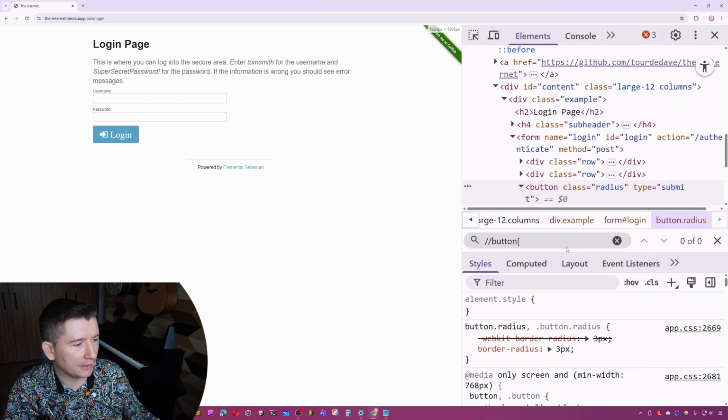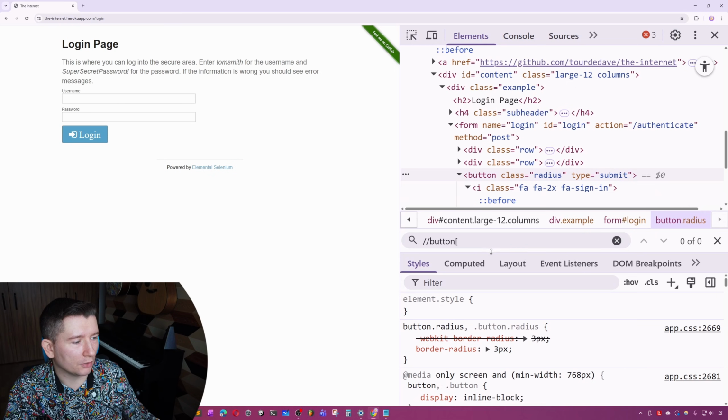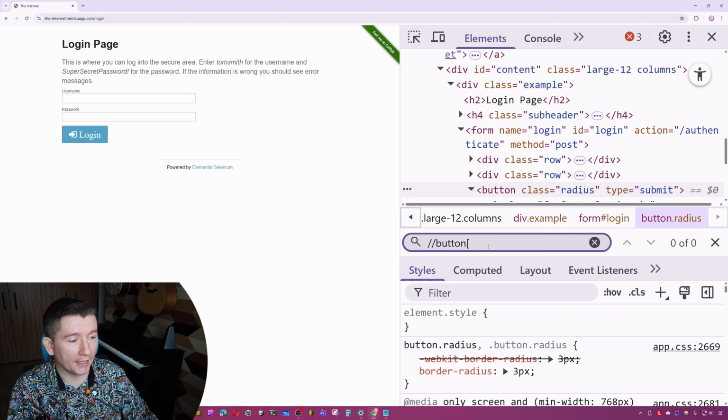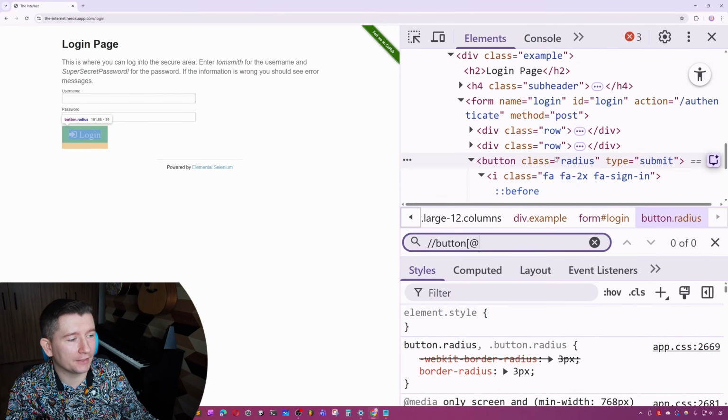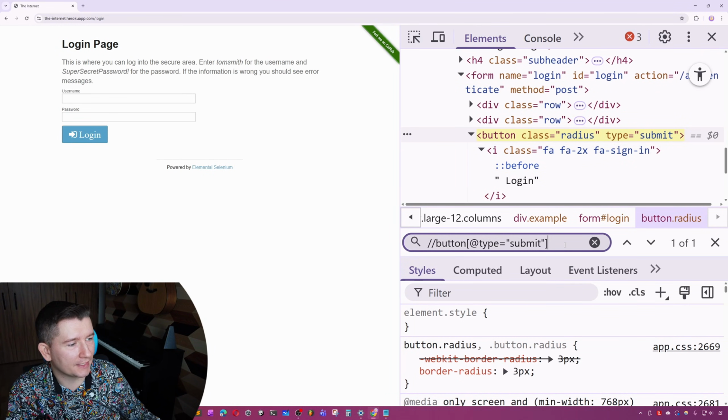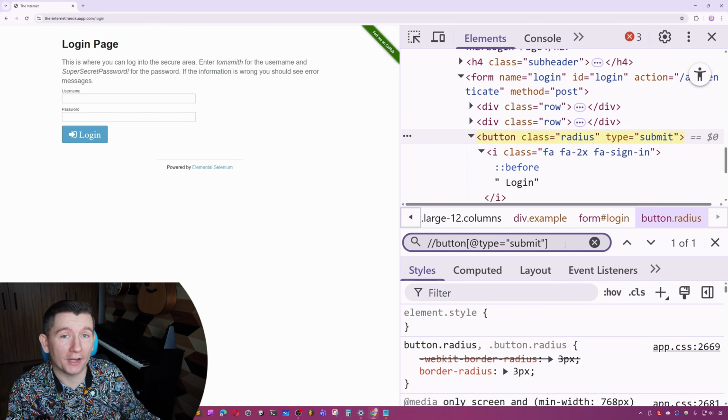And maybe let's even enlarge this a bit more so that it's even more readable. So you can do square bracket, add, and after the add, you actually want to use the given attribute that you are trying to filter by. So in this case, this is going to be type. So type equals, and then you just do your typical quote sign that you would use anywhere else. So of type submit. And when you do that, you can see that again, it hits on this specific button that we were trying to aim at.